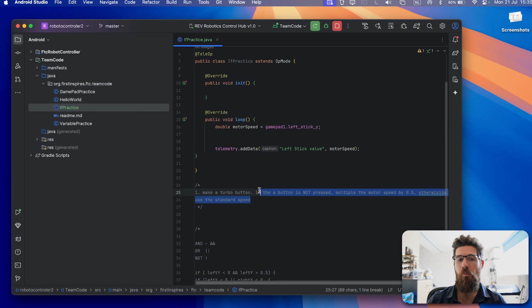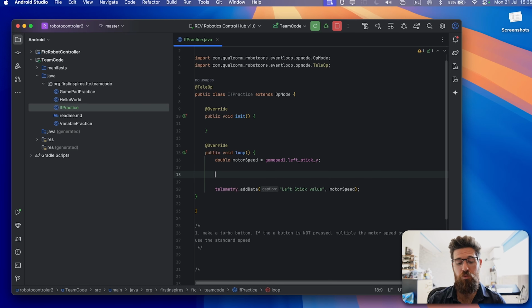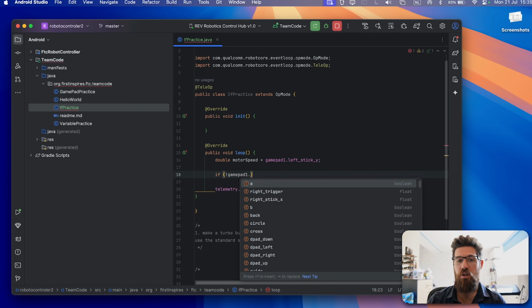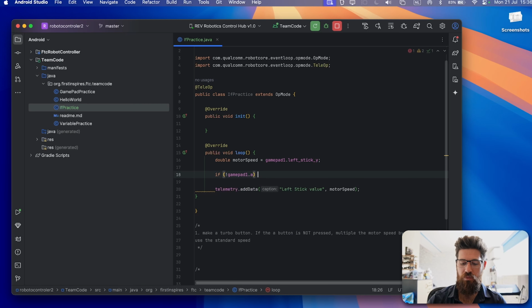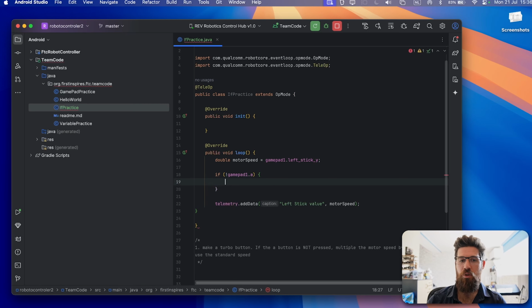So what you need to do is if the A button is not pressed, you should multiply motor speed by 0.5. How might you use an if statement to be able to do that? In order to solve this one, we might just say something as simple as if, parentheses, not gamepad1.a, and then open up curly brackets.